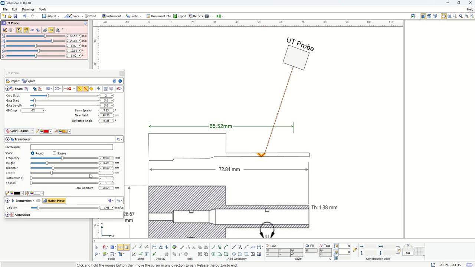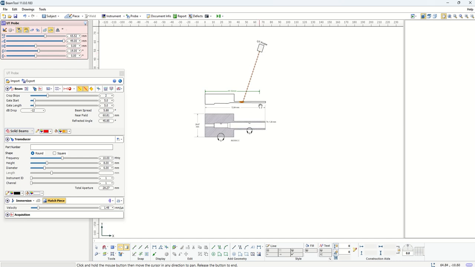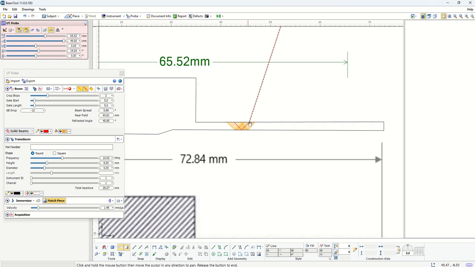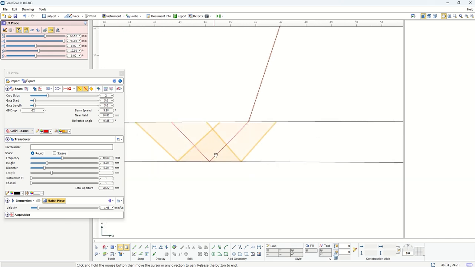For instance, instead of a diameter of 10, I can go to a diameter of 6. Now, if I keep moving up my probe, there is a height, let's say around 49 millimeters from the center of my probe to the surface, where my near field is exactly on top of the surface and does not extend beyond. This comes with the expense of increasing the beam spread slightly when I change the diameter, but there is a balance because these things are tied into each other. When we change the frequency and diameter, both affect beam spread and near field.